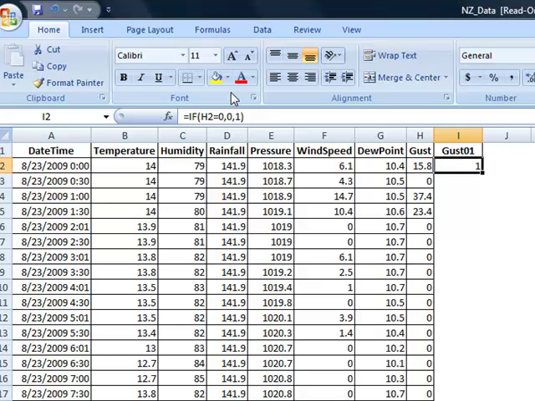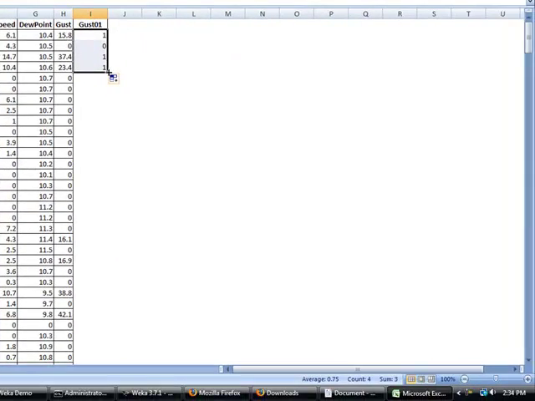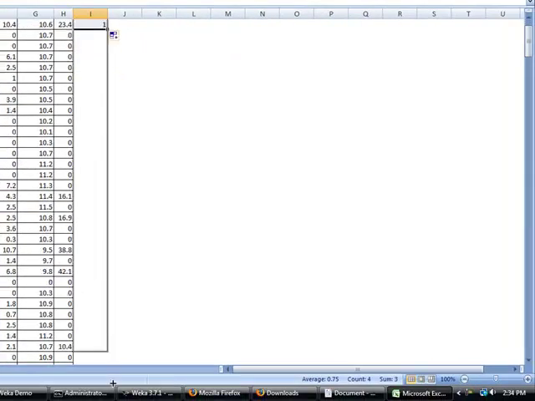So once again, it says if this cell is equal to 0, then make this variable gust01 0, otherwise make it 1. Okay, if I copy that to here, hopefully I'll get a 0, which I do. If I copy it down further, hopefully I'll get 2 1s, and I do. So I'll just copy this down to the end.